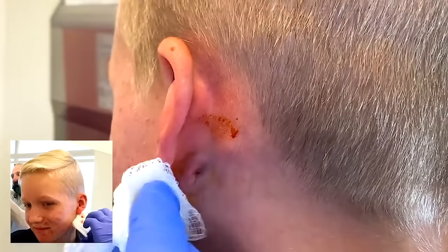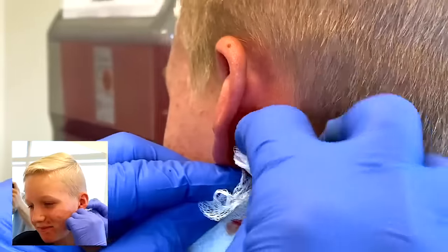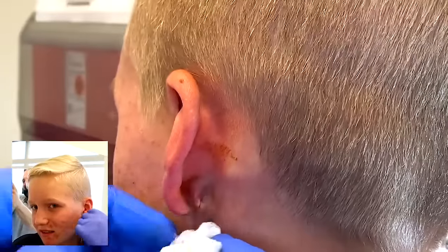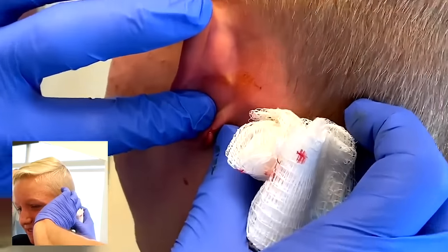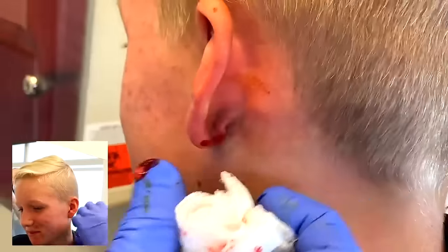Oof. So we got most of it drained out. It flowed very beautifully. It's tender now, yeah, because we're getting towards the base of it. Hang in there, bud. There's the last of it. You got this, bud.